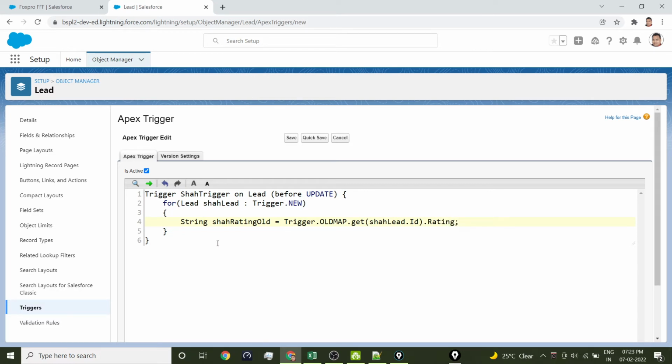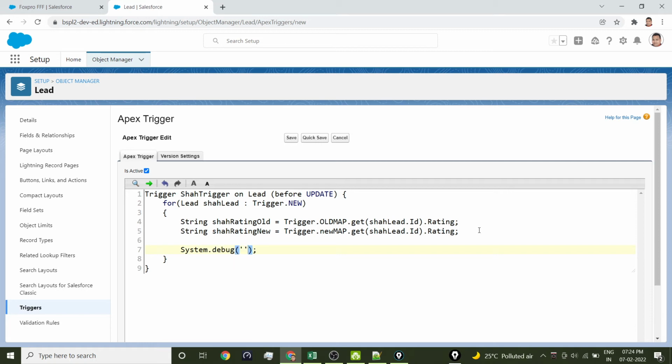Okay, right? This is one thing. The same thing, let me take ratingNewValue. Now it's going to be newMap, and from the new map, against the same ID, the rating field, right?